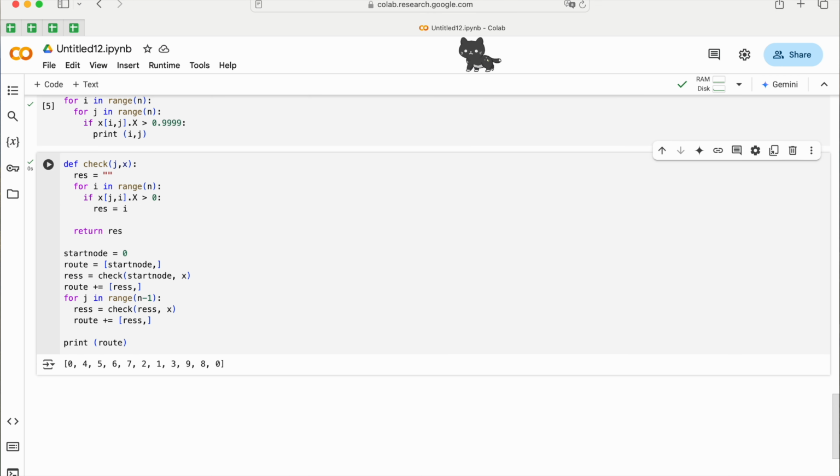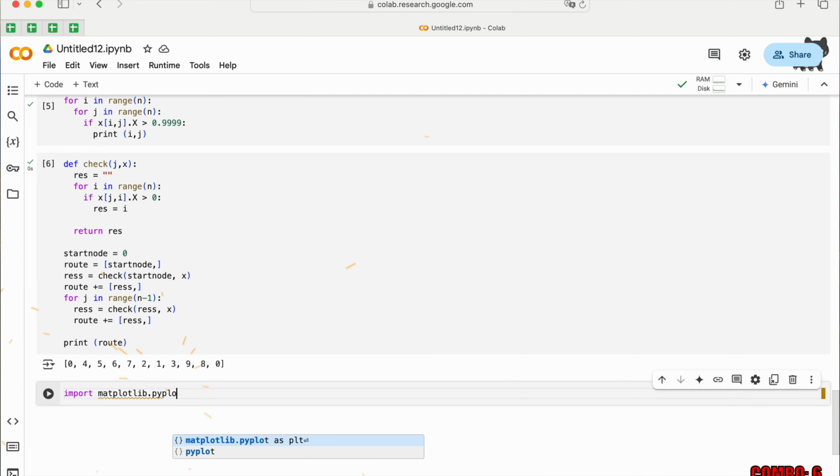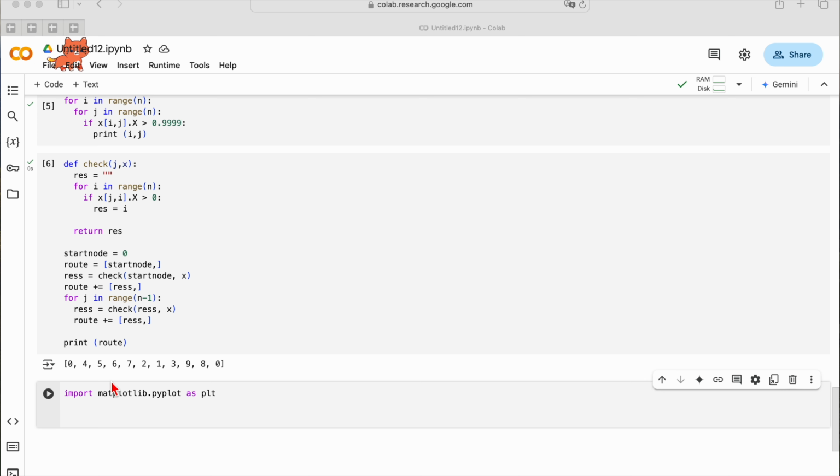If you want to have more results, suppose you want to draw a map and show the routes, we will plot this result. However, we need another module. We call it matplotlib. So we import matplotlib.pyplot as plt. Okay. Now we try to plot the nodes first. Plot the x coordinate and y coordinate. And then I also will add a label showing the number of nodes.